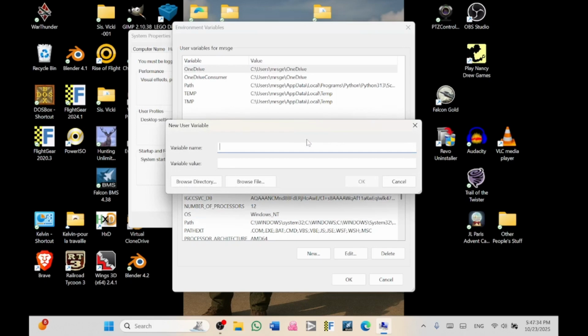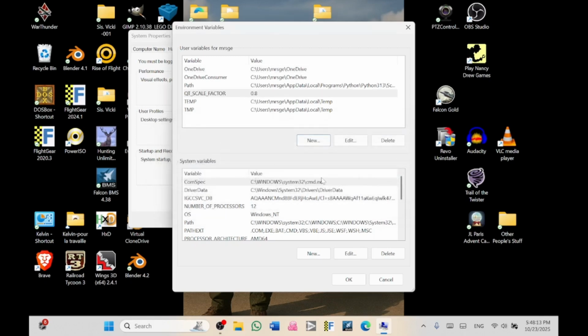And I'm going to type in this QT_SCALE_FACTOR. And now for the variable value, I'm going to enter how much I want that to reduce by. So I'm going to type in like 0.8. So now the Qt window, so the Opentrack window, will be 8/10 or 4/5 of what it was before.